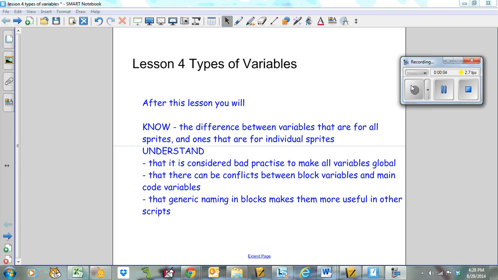This is lesson number 4, types of variables. And this particular lesson is a little bit different. There won't be any practice assignments or handed assignments at the end. This is strictly for information and thus will be a relatively short lesson as well.